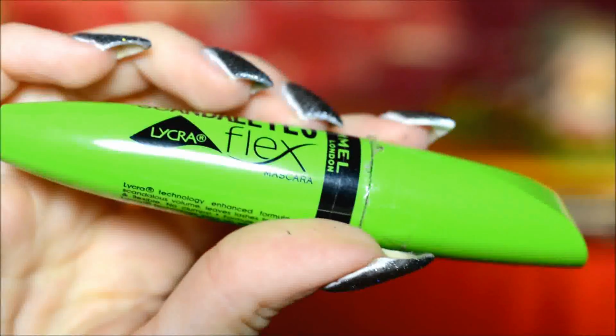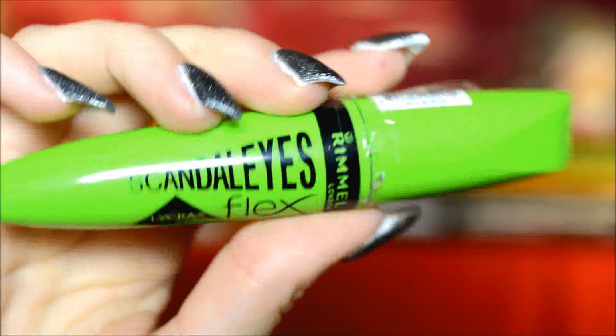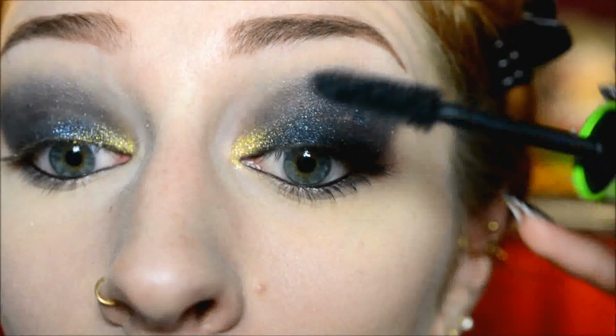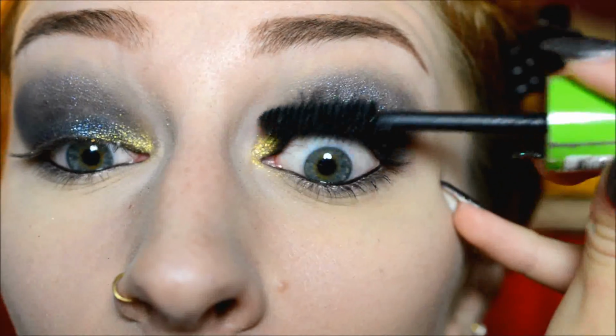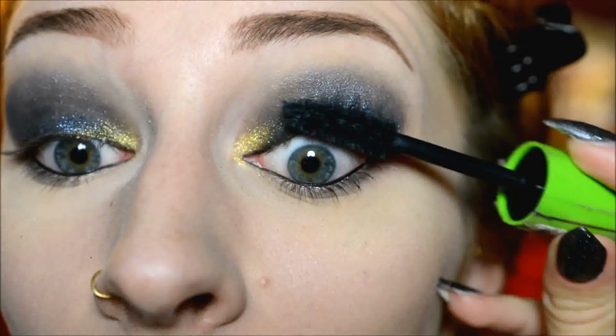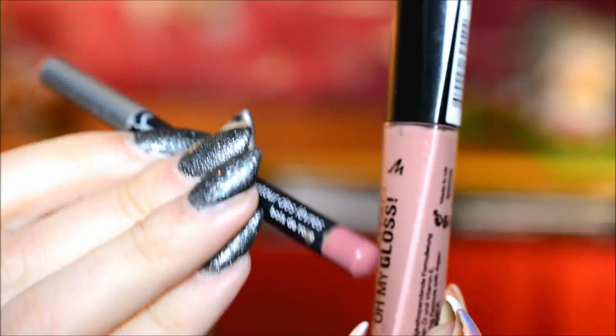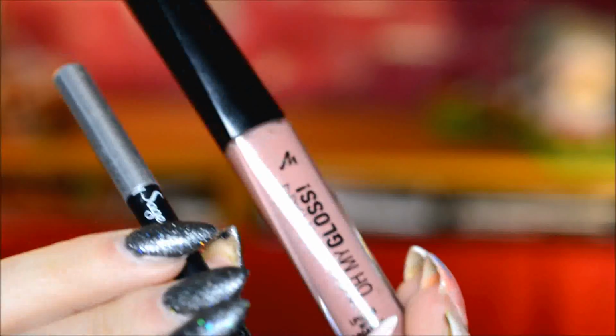And then for mascara, surprise surprise, I used the Scandaleyes Lycra Flex mascara by Rimmel. I applied a whole lot of it on top and then a little bit on the bottom. You could apply falsies, but as usual I didn't, because personally I just don't like them very much. I like how they look, I just don't like how they feel.